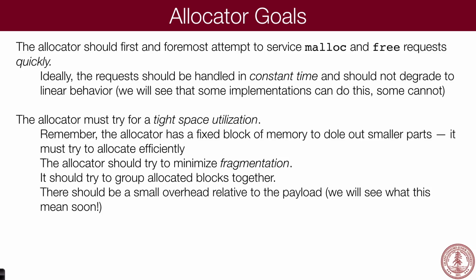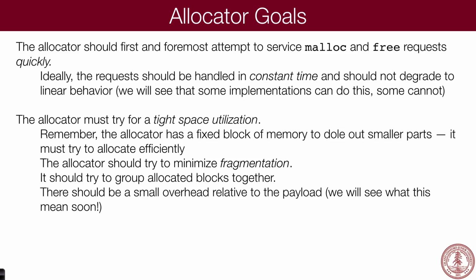All right, what are the goals of memory allocation? Well, first of all, you want it to be fast. Why do we want it to be fast? Because malloc and free are used a lot in programs. In our little programs we don't use it too much, but it's used a lot in general, and you want it to be really fast. You don't want your heap allocator to be pokey and crawl, be really slow, especially when you've allocated a whole bunch of stuff. We're going to see one way of doing a heap allocator later, which would be really, really slow if you actually did it that way.